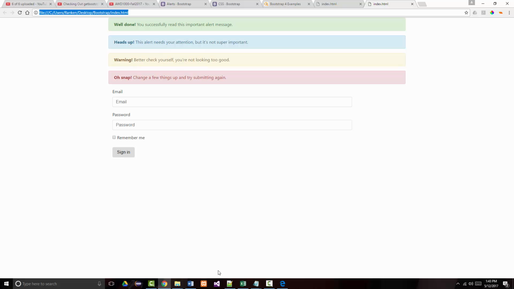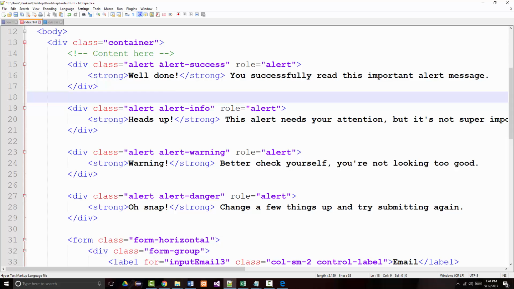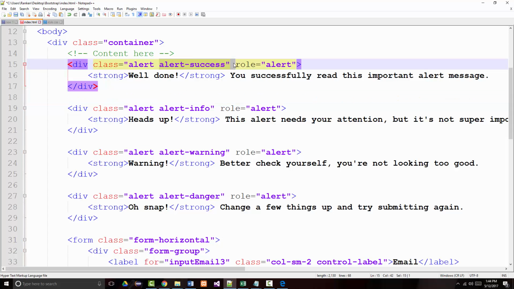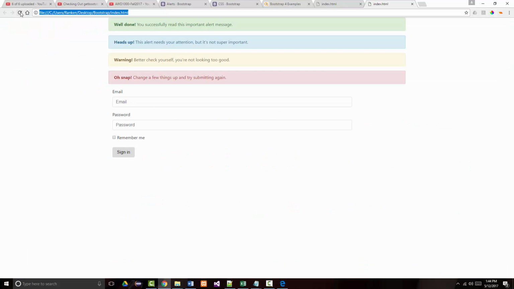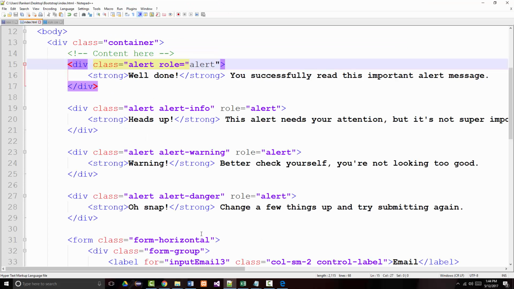In fact, I would guess that if I come in here, now I'm not sure if this is going to work or how it's even going to look, if I remove this alert-success, all right, and I refresh the page, you see how it looks? You can't tell because it's not the color, it's just white, but it is the same size as the rest of them. All right? Well, white on white sure doesn't look very good, as you just saw. So what we're doing in here is we're adding to the alert class another class, alert success.